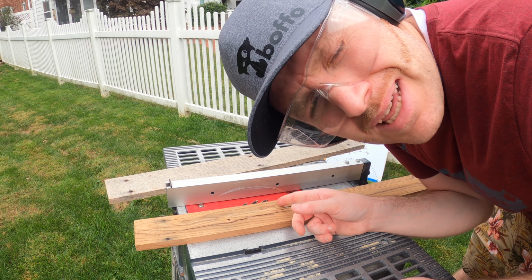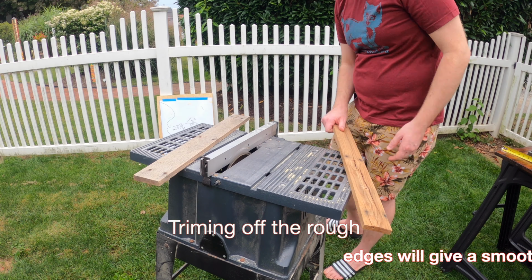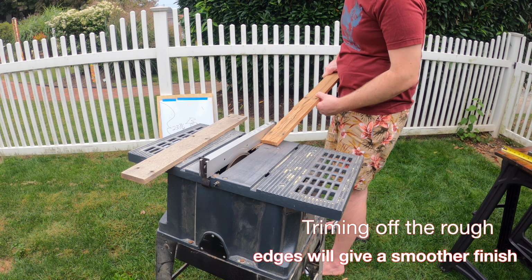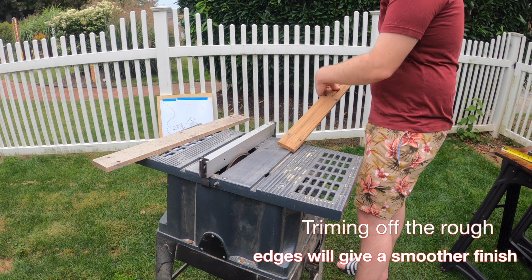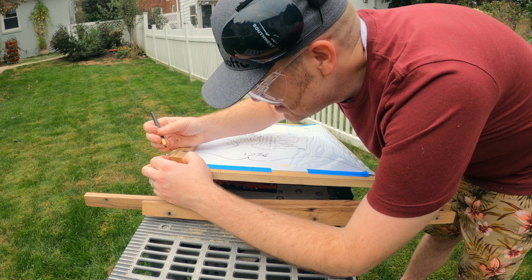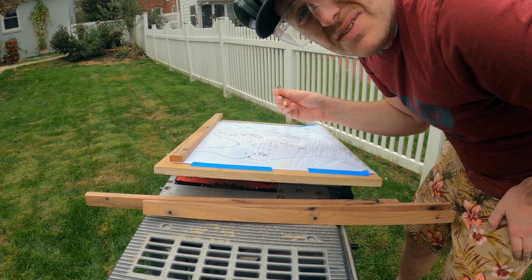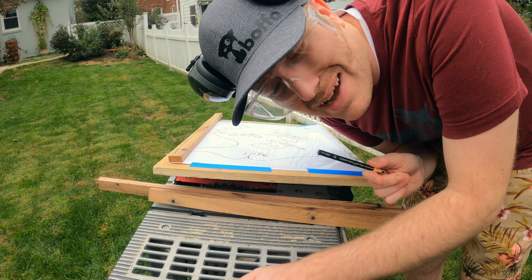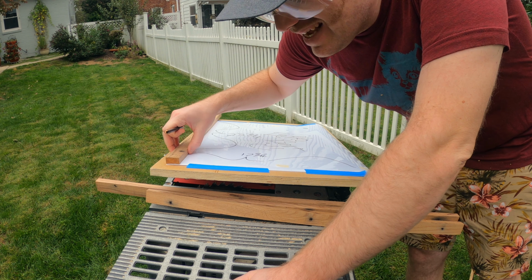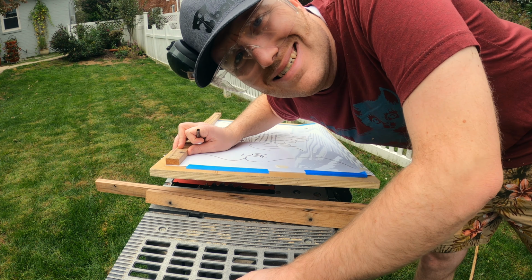You wanna make sure your blade just clears the top of the wood. See? Don't put your fingers near there. We're gonna be using a 45-degree angle on the corners. So what you're gonna wanna do is measure your 23¾. Now I've messed this up 100 times, I swear I have. And I end up cutting it too short. So make sure you really look at it before you cut it. Otherwise, you're just wasting wood. I've done that a lot.